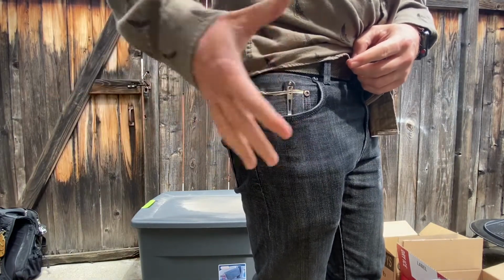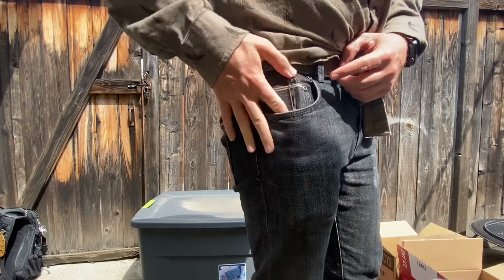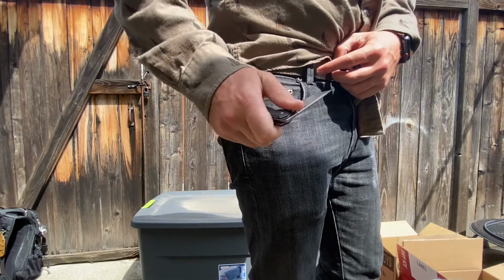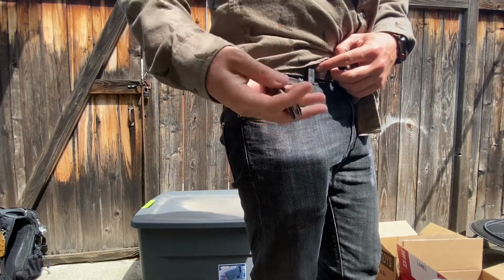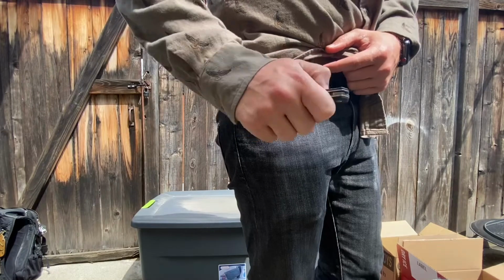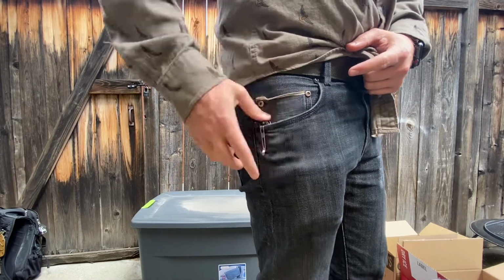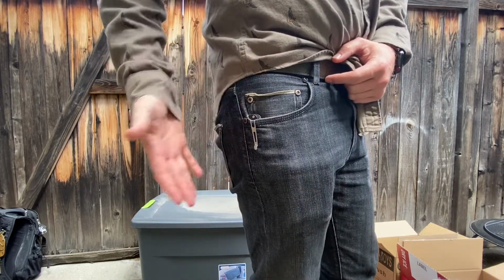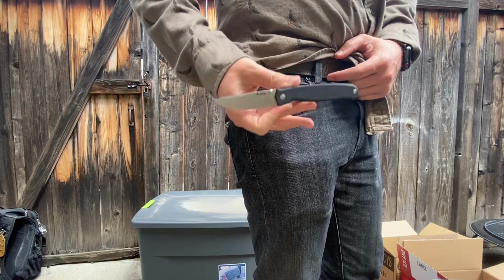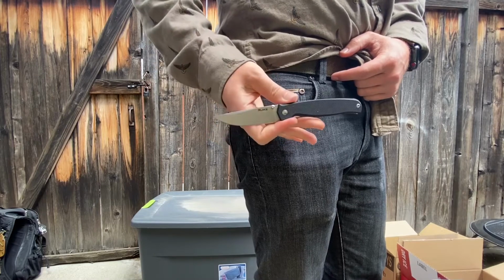There you have it. That actually works pretty well. If I do it without the clip, it's going to sit the same depth because it's bottoming out in there. But that works. I can imagine even if I had a pretty decent sized knife right here and this right here, I could carry both. I don't usually carry two knives in that way. Usually if I'm carrying a secondary, it's in my waistband. But yeah, that works pretty well. I like that. It feels like it's pretty small and slim in pocket. There's no flipper tab or anything like that. So overall, really comfortable. Not much of a surprise there because this is such a small knife, and I already had a feeling that clip was going to do really well. So that is definitely a pass in the pocket for the Ruike P661-b, and now we'll see how she cuts.